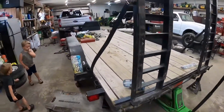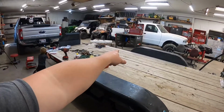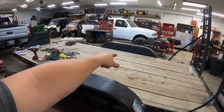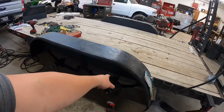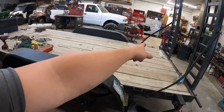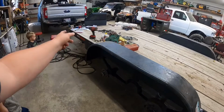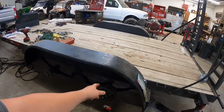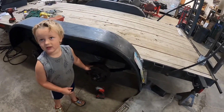All right, so it's the next morning. And I figured out the problem last night before I went in. I ran my ground from over there, jumped it to that brake, and then brought it over. And when I did all the connections here, I didn't connect that one. That ground runs from there to here and to the license plate, to the marker and up, and this brake. So, therefore, I got to connect that ground into these two. Yep, those are brakes. And we should have some lights. So, that's what I'm going to do first thing and see if that fixes it.